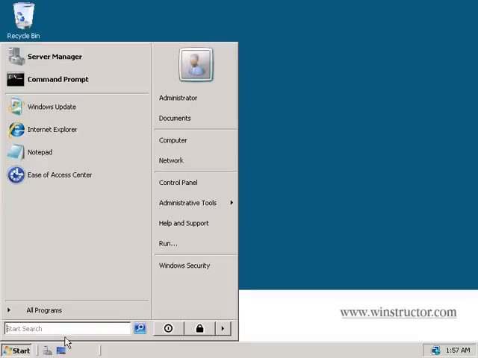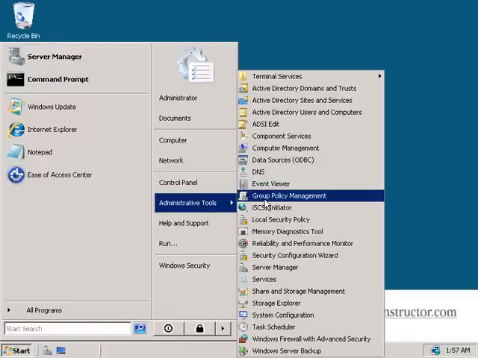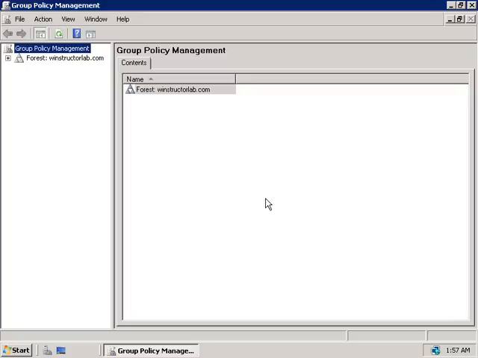So we'll click on Start, go to Administrative Tools, and launch Group Policy Management. Now on the left-hand side of this console, we'll expand Forest, and we have 4 containers here for our domains, our sites, Group Policy Modeling, and Group Policy Results. Now, these last 2 containers, Group Policy Modeling and Group Policy Results, we'll be talking about in another video, so we're going to ignore them here for now. But under our domains and sites containers is where we're going to create and link policies to any domain in our forest or any site.